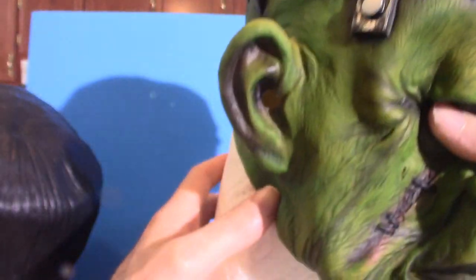As you can see in the top here, it's all plastic, okay, or all latex or whatever material it's made out of. Okay, not sure what company makes this. I'd have to look online, but it is a cool looking mask. So enough about him, put him down here. Boom. Okay, now let's get into this guy right here.